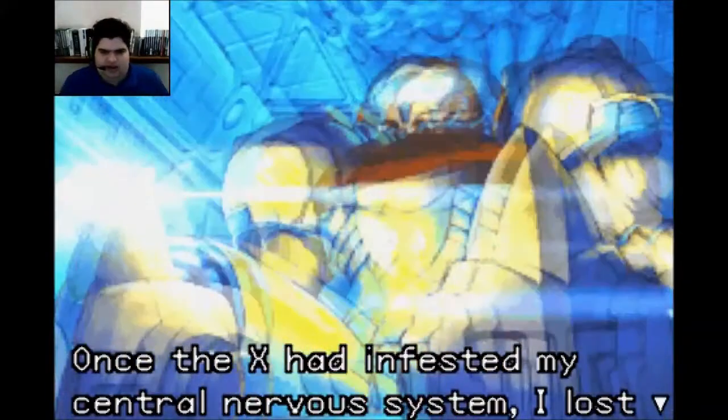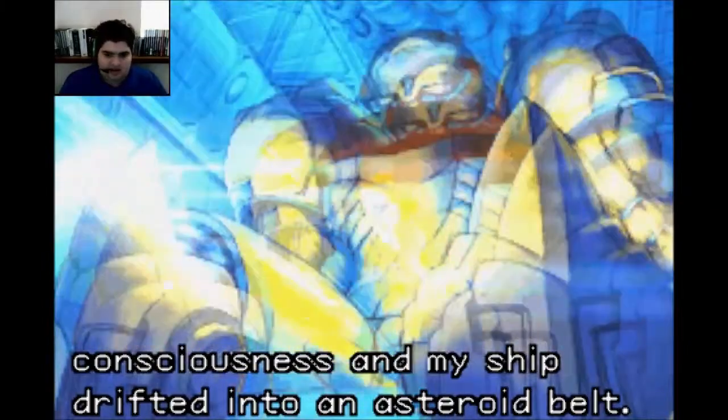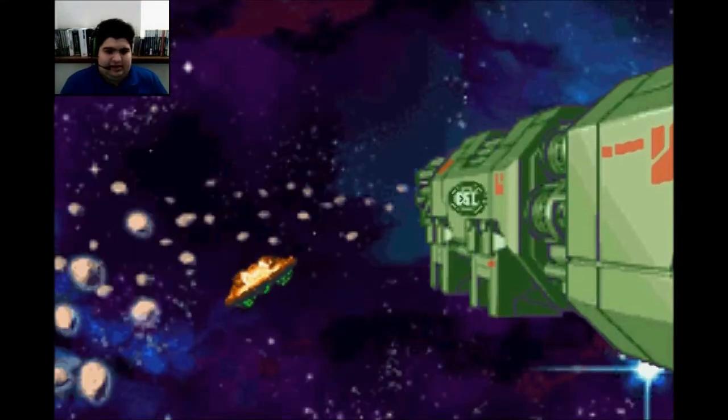So to summarize what's going on so far: Samus has just been infected by an X parasite, and now she's getting the full effects of what's happening to her by the X. So she's going to crash into the asteroid point. Oh no!